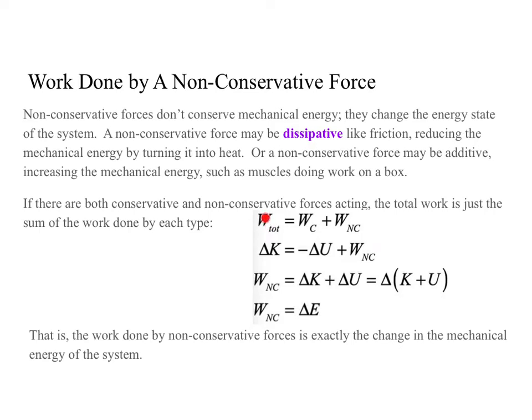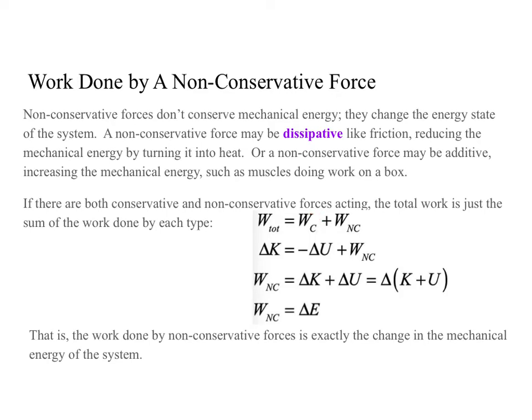In other words, all the work has to come from either the conservative or non-conservative forces. There are only those two types, right? It's a complete dichotomy, and so it must be one or the other. But remember that the total work is the change in kinetic energy, and that stays true. The change in the mechanical kinetic energy of a system is the total work done on that system.